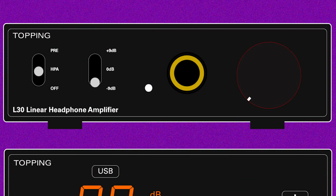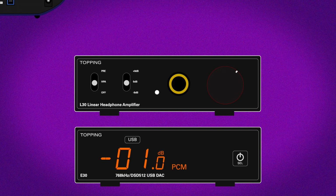The L30 amp has two switches towards the left. One is used for the preamp, headphone amp, and off functions, and the other is your gain. This thing has plenty of power with a plus 9 dB boost, so don't fret. I'm only at about 1 o'clock on the 0 dB, no gain setting.